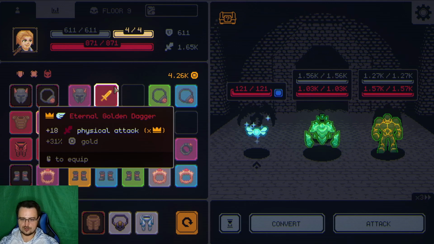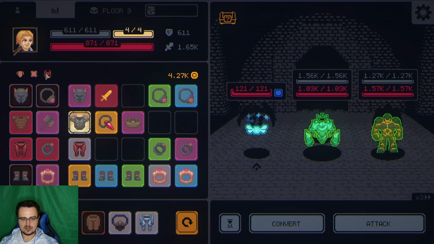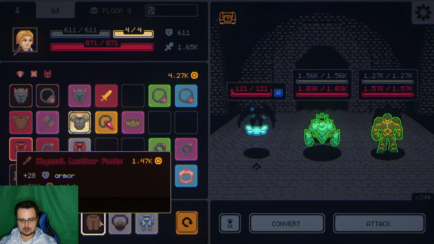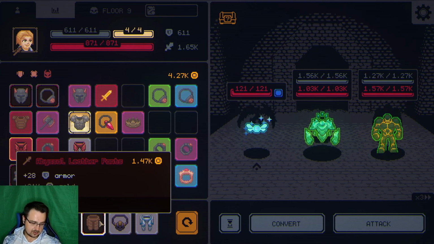Now we're switching back to the golden dagger. No, that's not possible. There's a Divine Warrior's chest plate. Sheesh, first time that we see that rarity now. And here, after I sold my old leather pants, I get the improvement for it. Nice. Why not? I hate that.